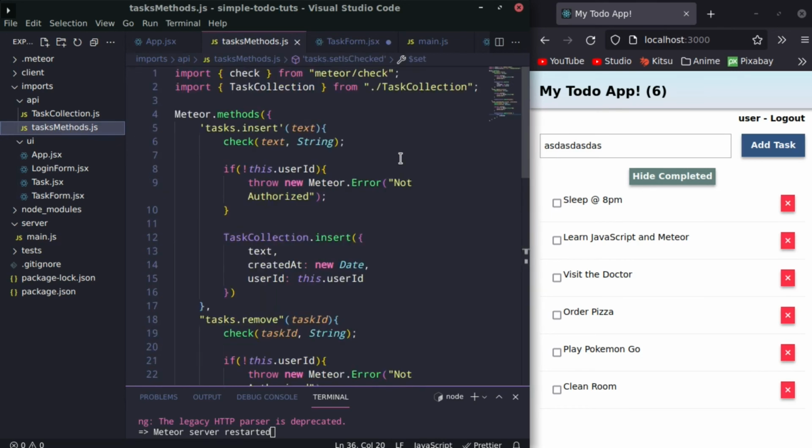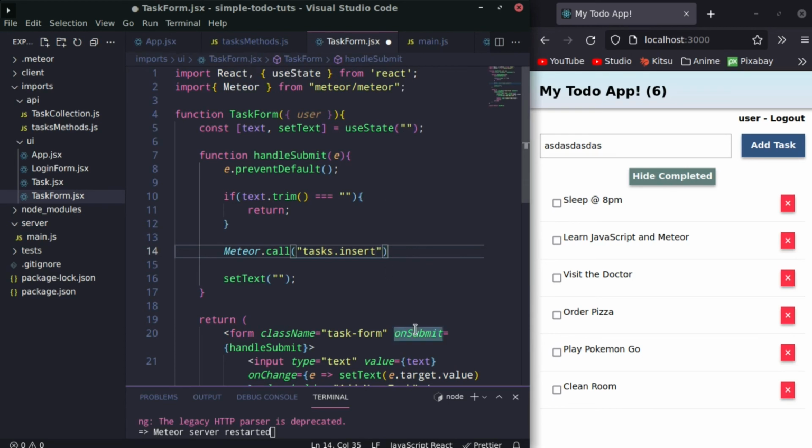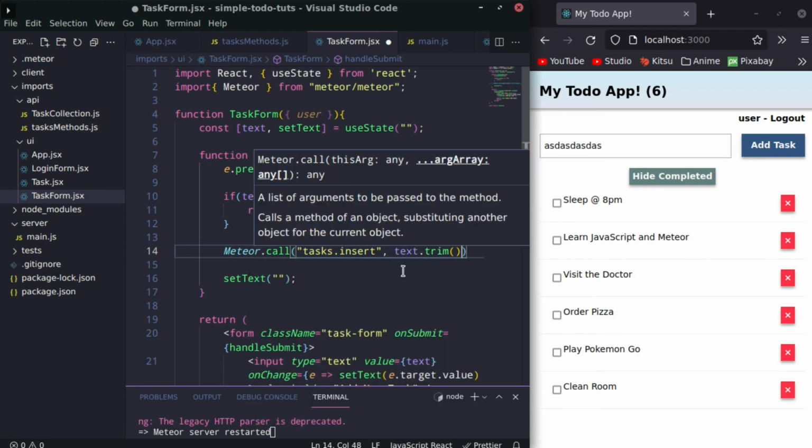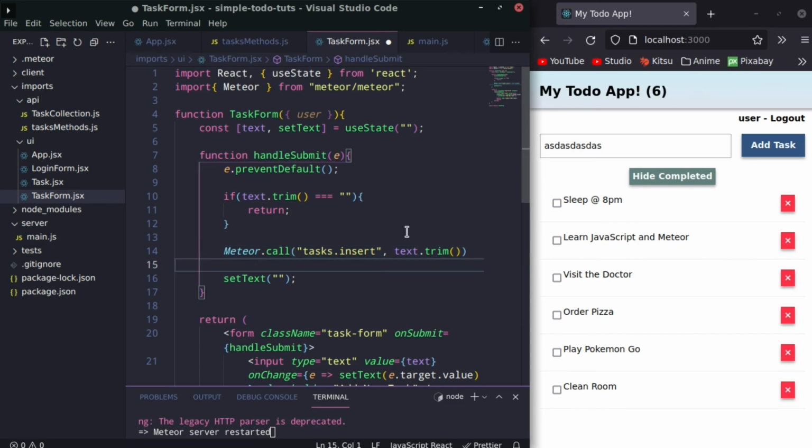So we go up, .insert. We're calling this right here. But as you see, we do need to insert another value. To do that, we can just go here to tasks.insert and say comma, and we can insert the text, and we can just say .trim as well. And there we go. Now we can insert data back into the database again.